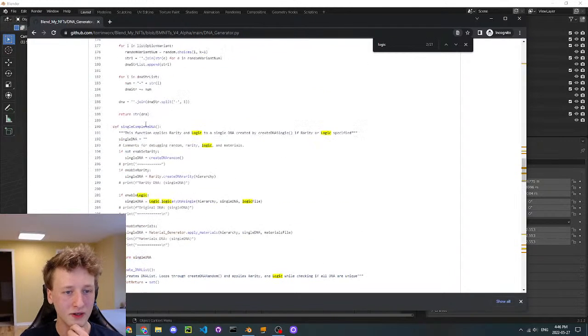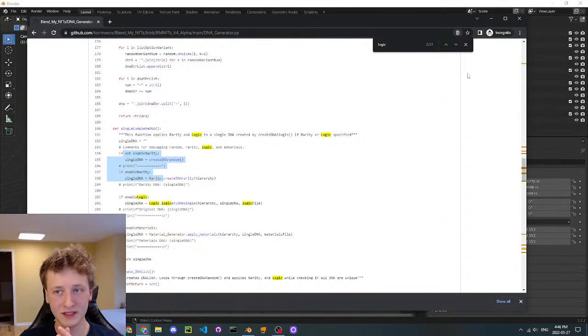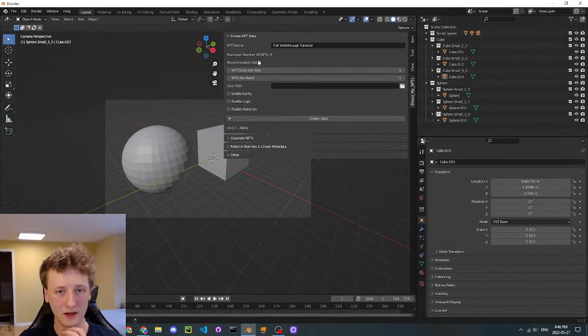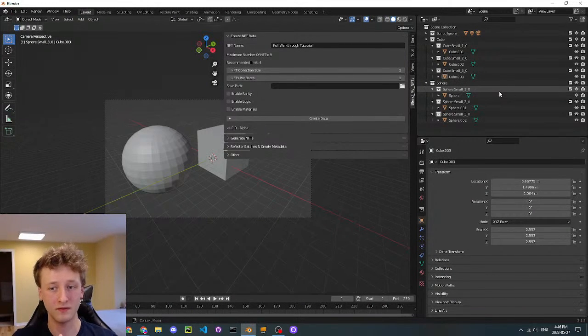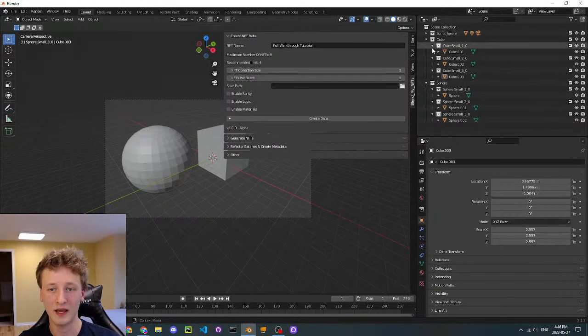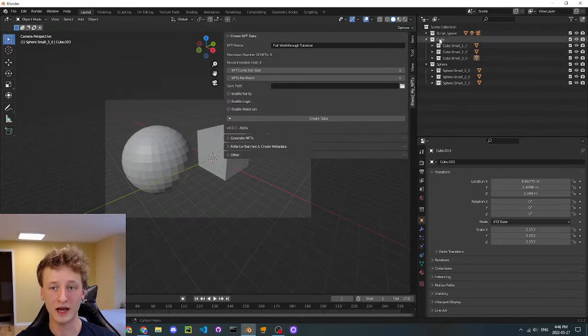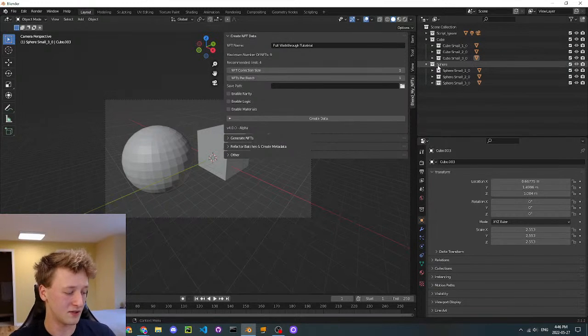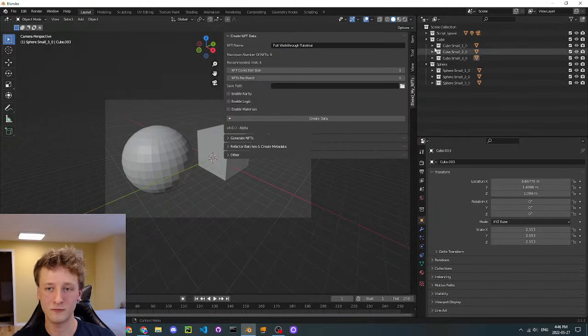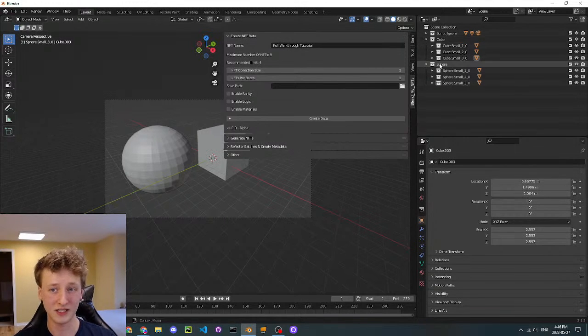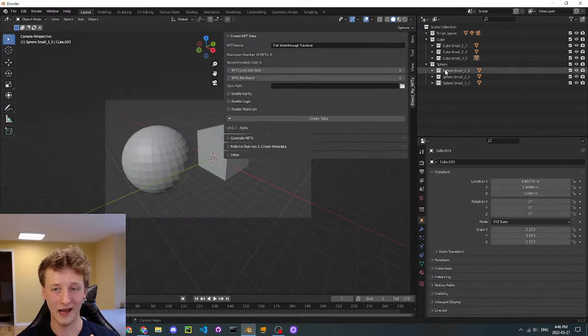Create DNA. When the NFTs are created, there is a number of possible combinations for your NFT collection, and that number is created by these variants right here. So we have 2 attributes and 3 variants per attribute. If we do that really quickly, we just multiply 3 by 3, the number of variants inside each attribute times the next attribute's number of variants. That'll give you the total number of combinations, the maximum number of combinations.